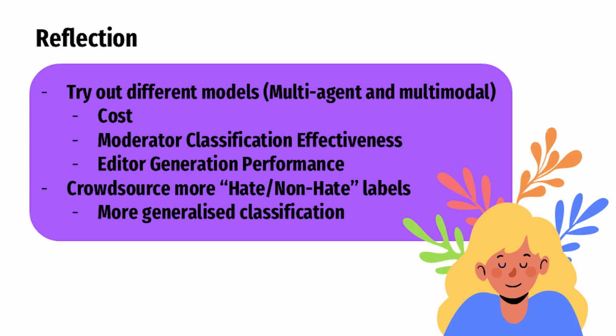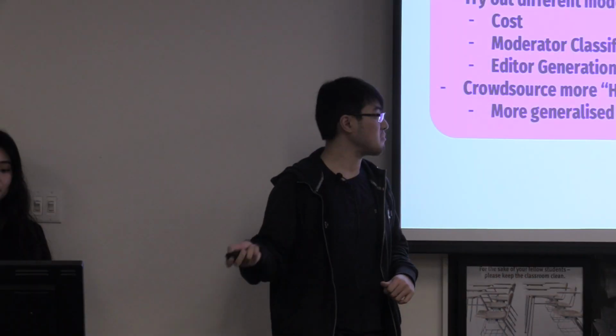Moving forward, when we were testing our pipeline, we replaced all the models with GPT 3.5 models to save on API costs. This raises the question of whether those models will be equally performant as the moderator classifiers, so that is an avenue for extension. Also, there is the OpenAI O1 model, which is highly performant for complex textual tasks. There's also the question of whether it will be more effective for the editor's textual generation as well. Furthermore, we only used 3 labels and 4 of us. If we could crowdsource these labels to more people, we could probably get a less biased representation of all of this Twitter data. Thank you.